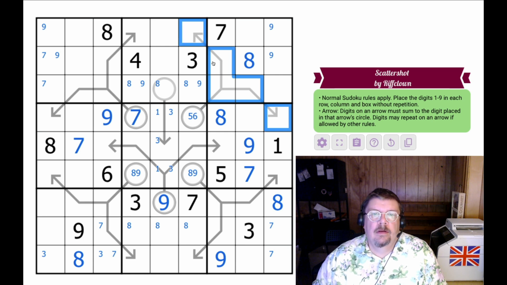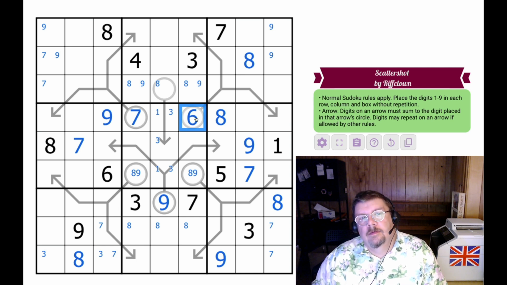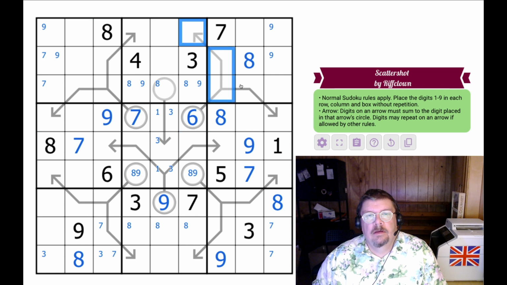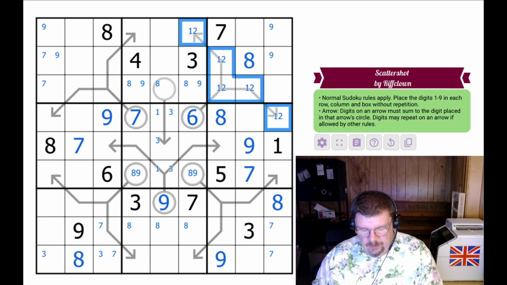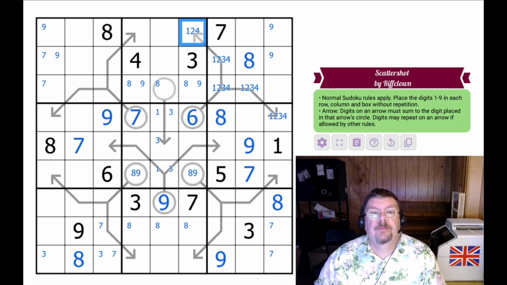Yeah, I can't make that work. 1, 3, that can't be 1. Yep, that's a 6. So because I could have 4, 1, 1, nominally, these are from 1, 2, 3, and 4. Right, that's not a 3. That's not a 3. That's not a 3 or a 4. And that's not a 1. Right.